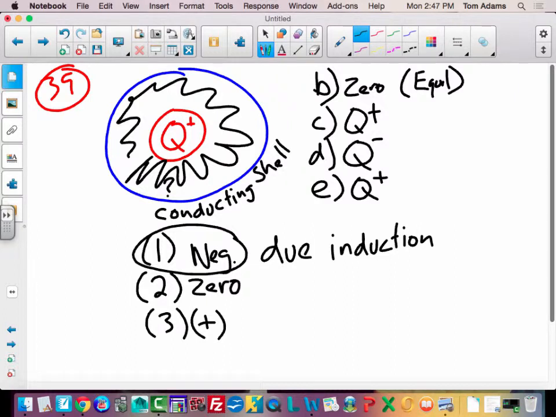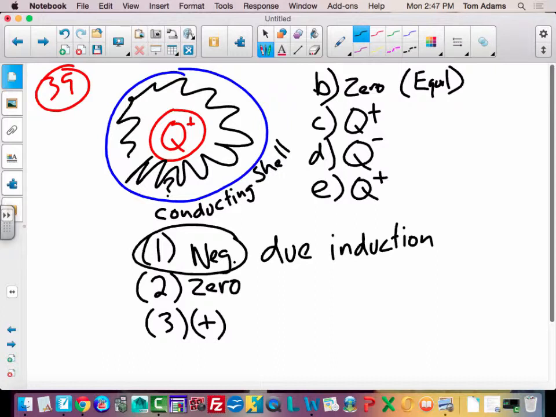And then for part B, it says in terms of Q, how much charge is on the interior of the sphere? Well, on the interior for part B, it's zero, because all excess charge resides on the surface of the conductor in electrostatic equilibrium, right? Then part C says the surface of the sphere. Well, that should be plus Q, since all excess charge resides on the surface of the conductor in electrostatic equilibrium. And so if that exists that way, then part D is easy to answer.